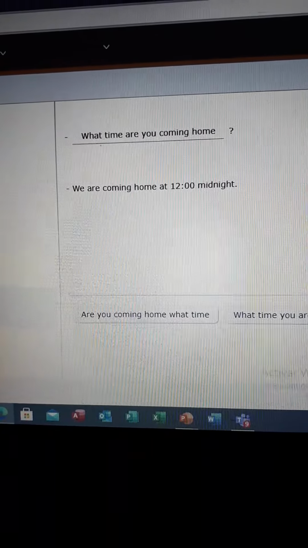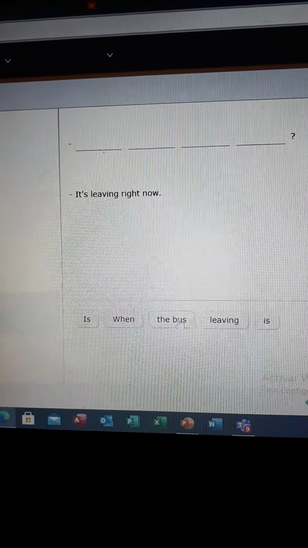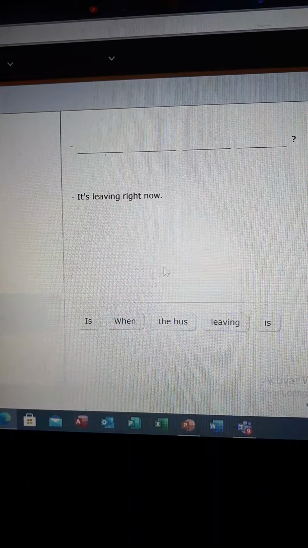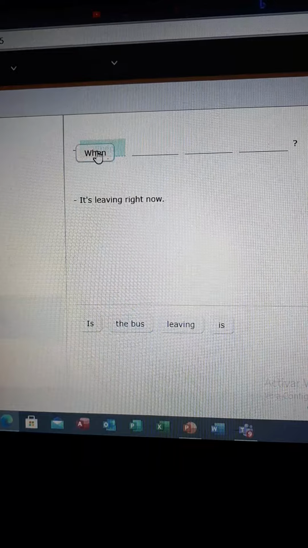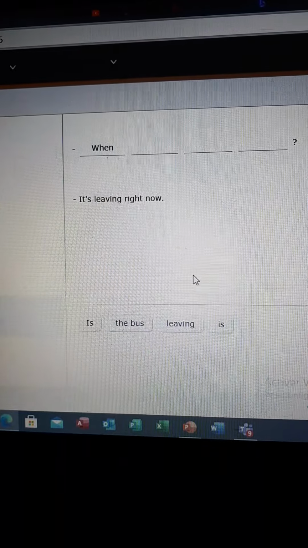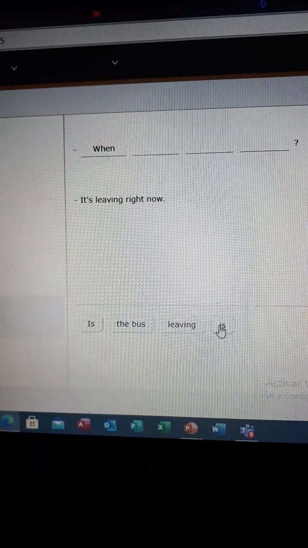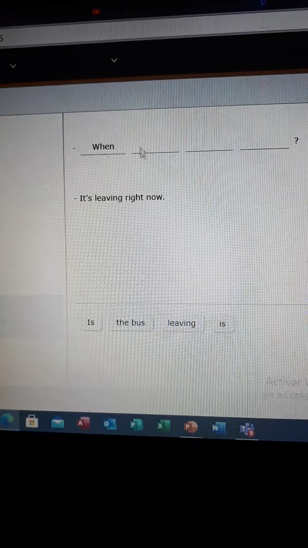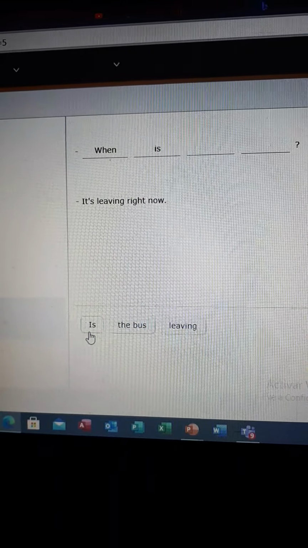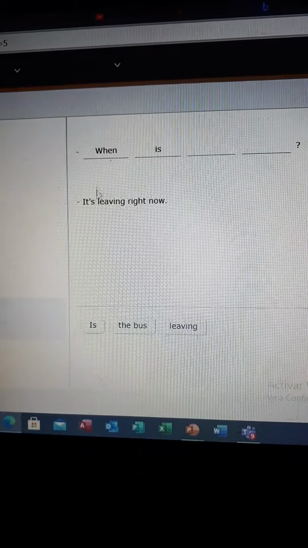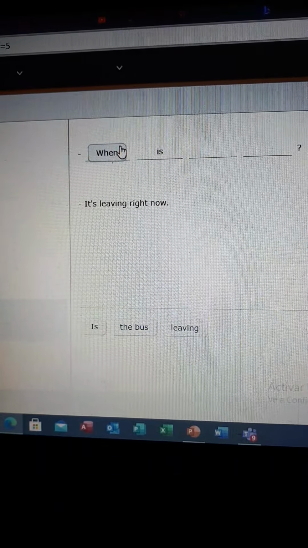Vamos a ver la siguiente. It's leaving right now. Okay. So we have to put it in the correct form. If it is a question and if we have a double question, this goes first. When? Second step, which is the second step? The auxiliary. We have two, this one or this one. Like is the second place, we need to work with a small letter, ¿sí? Ya no va en mayúscula. Este iría primero si no existiera la double question, pero como tenemos una double question, esta va primero.